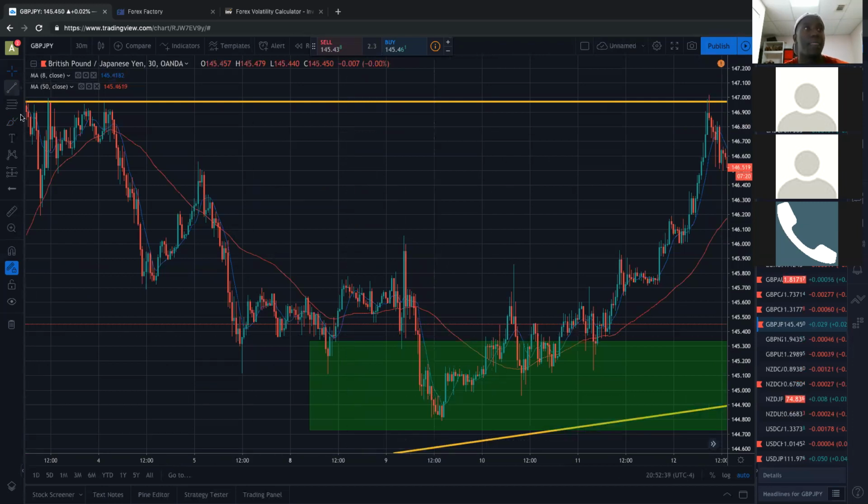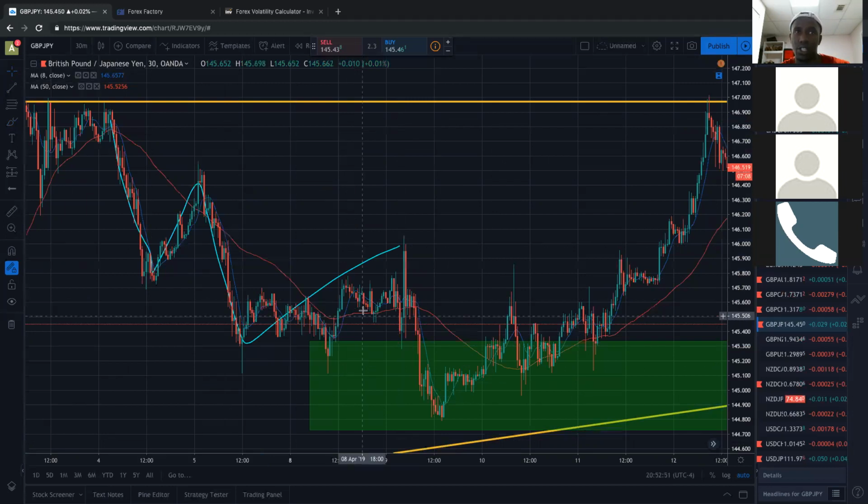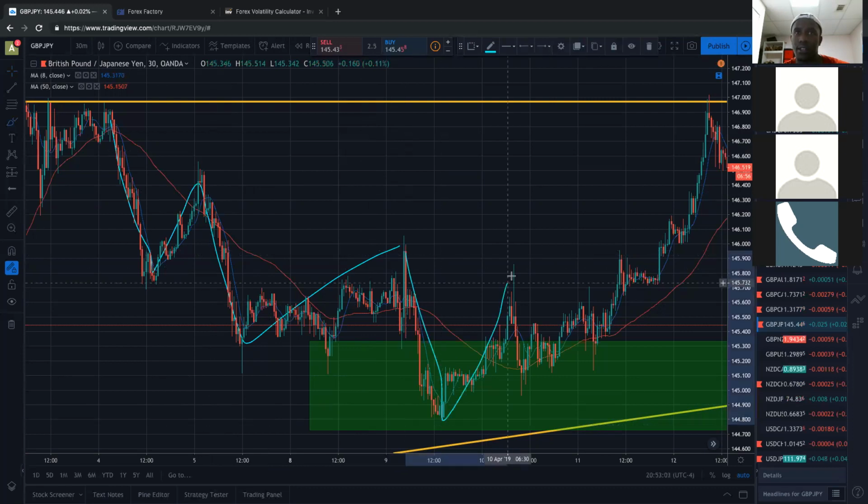Let me show you something. We have lower low, lower high, lower low, lower high. And you don't have to necessarily look at all of these troughs, because this is consolidation. What you want to look at is the peaks and the valleys. So from this point, we had this low, and we had this lower high, but then we had a higher low right here. Now at this point, price broke this structure.